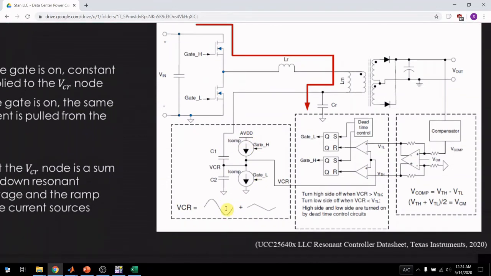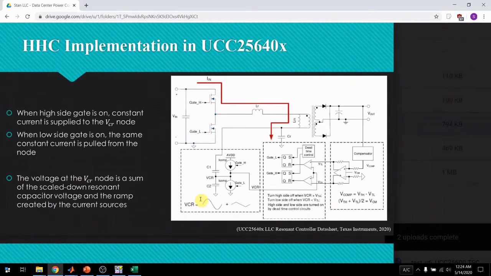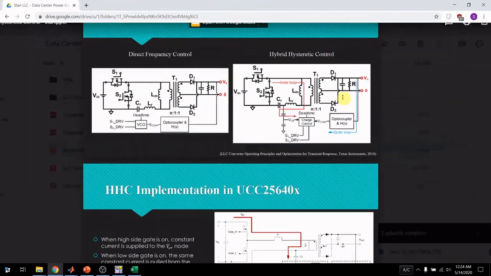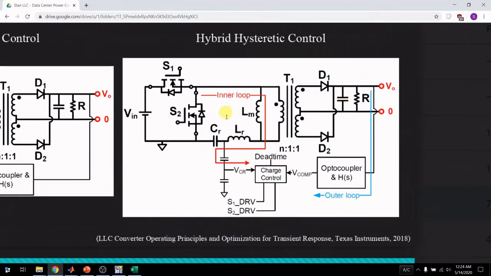And that's why it's called hybrid hysteretic control, because if the ramp dominates, then it's more like direct frequency control. If this dominates, then it's more like charge control. Now with this second feedback loop on the inside here, you get more information about what's going on on the primary side.